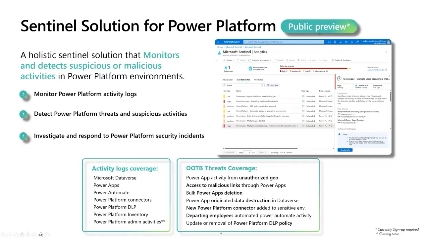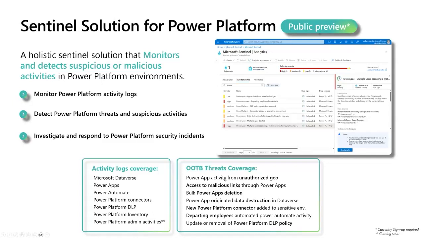What are the kinds of out-of-the-box threats that we cover today with the solution? So a wide range of coverage, still not as wide as we have for the CApp solution, but we are extending and adding more and more coverage as time goes by, and we'll be happy to get your feedback and your requirements about additional threats that you want us to cover.